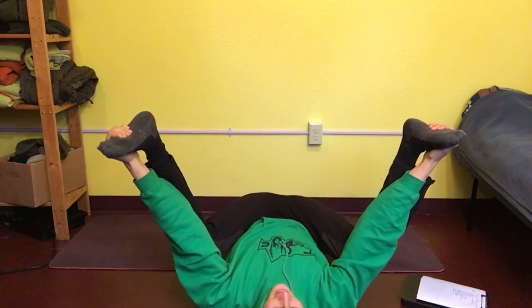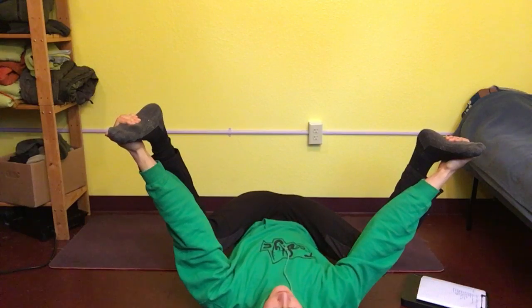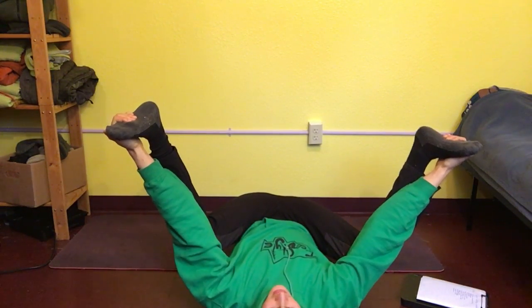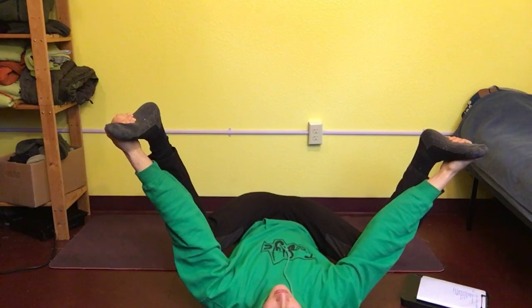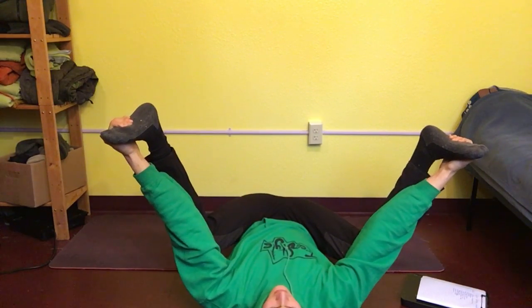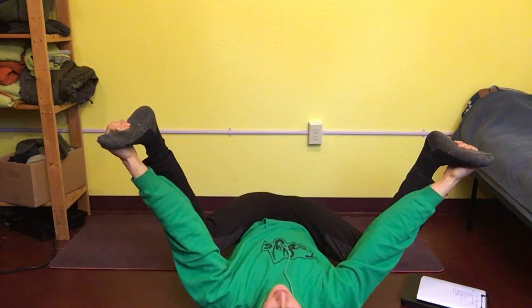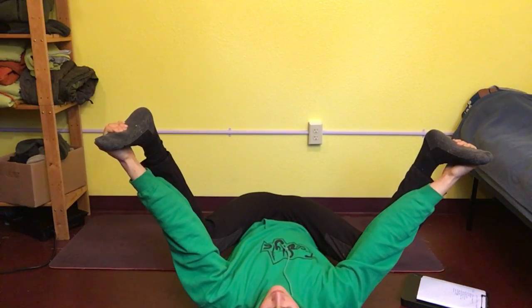Press your shoulders into the ground. And reach your tailbone towards the ground. It doesn't have to touch the ground, just reach your tailbone down towards the ground. You should feel a nice stretch in your hips. And happy baby.